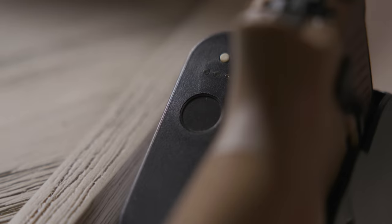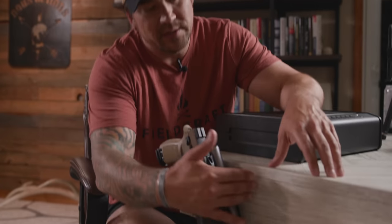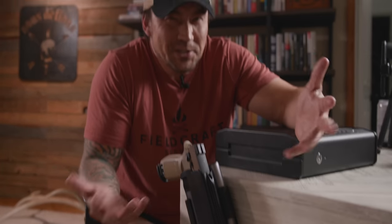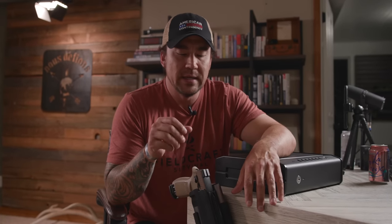So I have the Reach 2S here — this is the first model I've looked at. It's hard-mounted and screwed into the desk. That could be an advantage or maybe a disadvantage. You could set it up on your nightstand wherever you like for ready access. The idea is we're protecting children, or even irresponsible adults who don't understand how to properly handle firearms, keeping them locked away while also giving us the ability to grab and access that pistol in a worst-case home defense scenario.